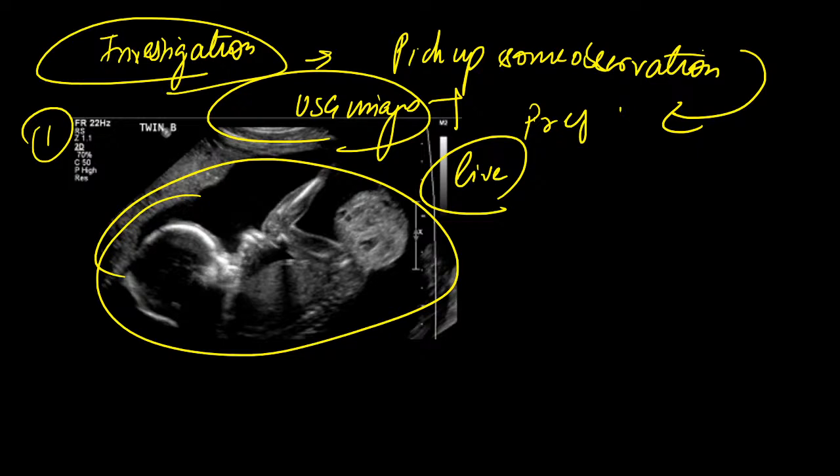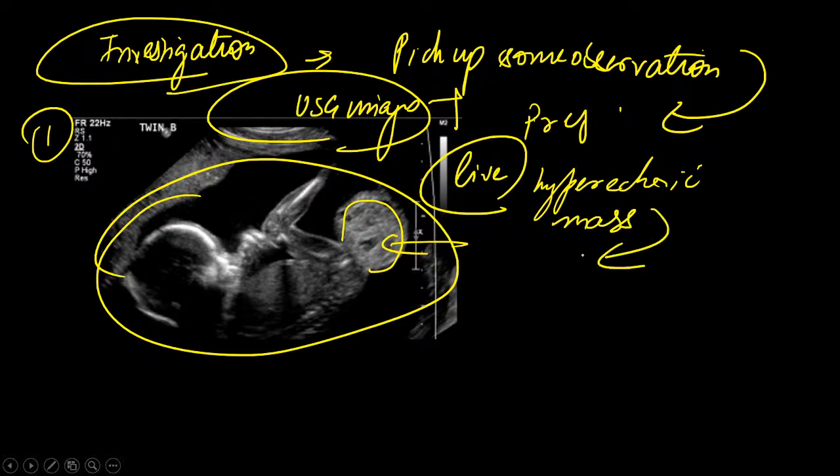Myelomeningocele. Okay, very good try. So guys, we can see a hyperechoic mass within the sacrum, just adjacent to the sacrum. Many of you are saying gastroschisis and omphalocele. In gastroschisis and omphalocele, you will see protrusion of the bowel loops. This is the head of the fetus. This is the abdomen. So you will see protrusion of the bowel loops through a defect in the anterior abdominal wall. This is not a defect in the anterior abdominal wall.